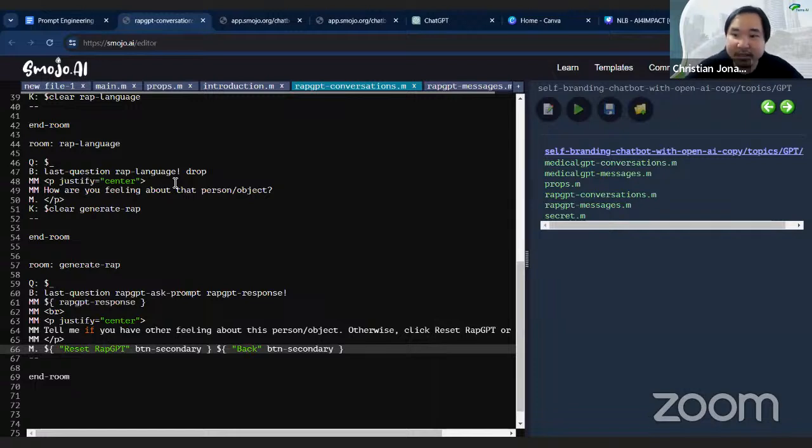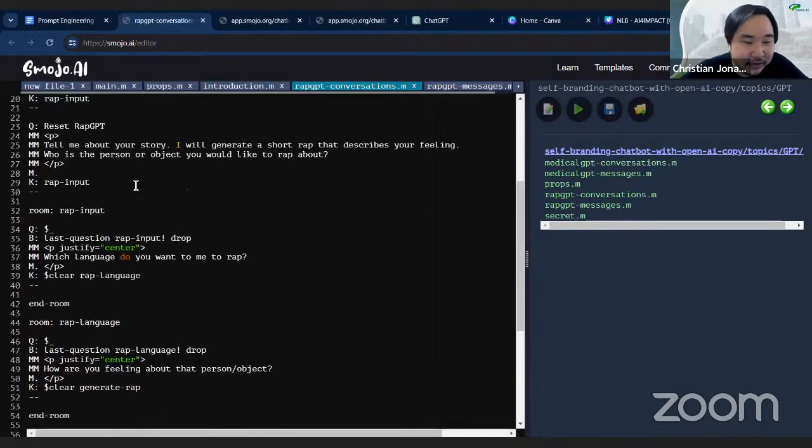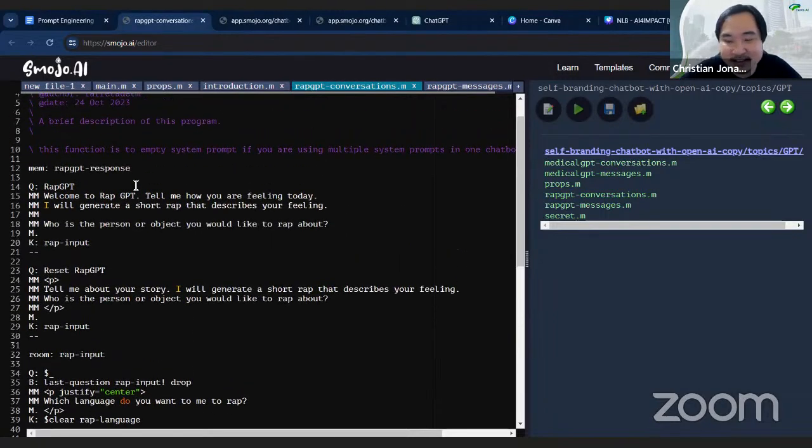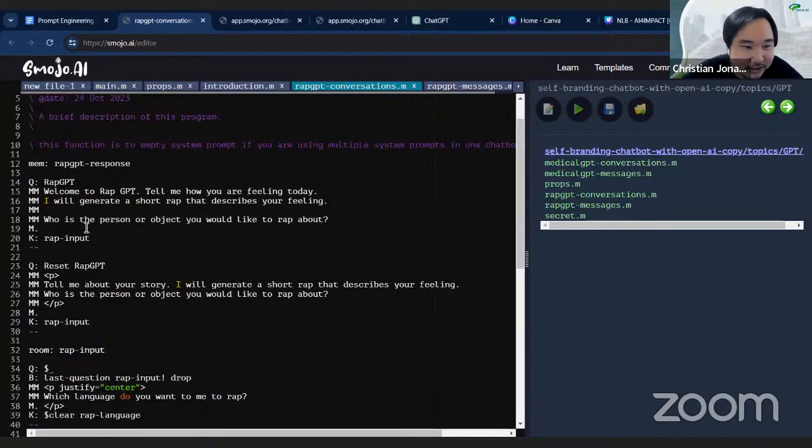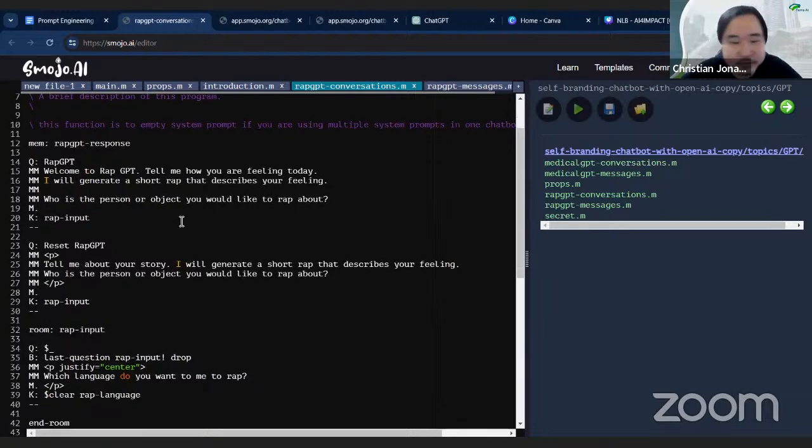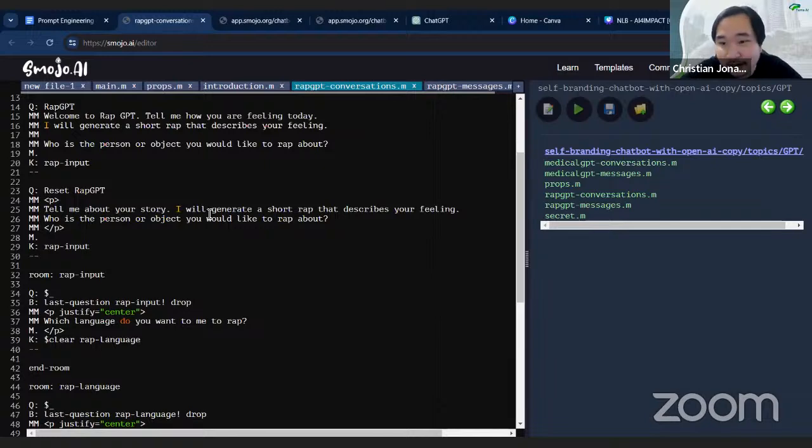Okay, it's a little bit more complicated, but maybe so far, any question? Can we use a user prompt GPT for medical purposes? Yes, that's precisely it. I think someone else actually built that before. So let's say if I want to put it into a medical GPT, instead of asking for the rep input, I will change this to what are the symptoms, and how long have you had this condition?